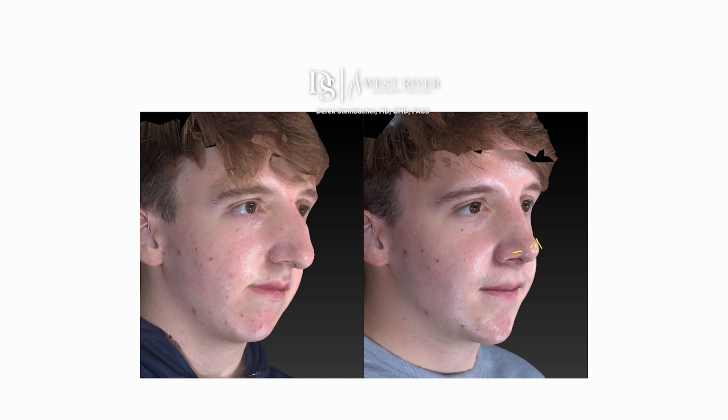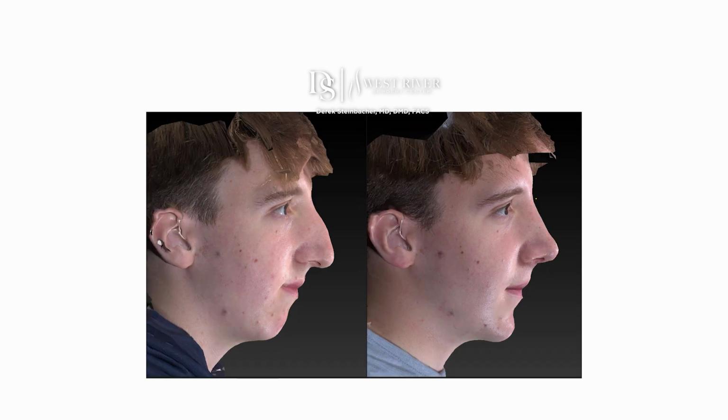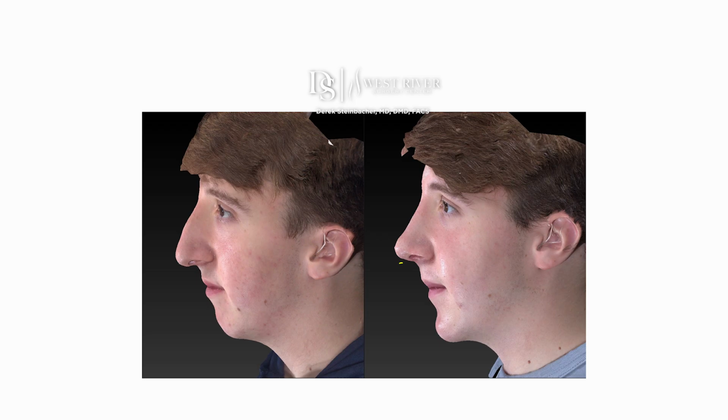Here on three-quarter view, again, you can see that improvement of the tip, the diamond appearing tip, a nice light reflex at the ala. Right lateral view, you can see how the dorsum is nicely straightened, the tip is projected, nice nasolabial angle, good definition of the ala to columella, really improves this overall lip balance as well. Here on three-quarter view, again, a much straighter nose, and we're looking a lot at these light reflexes and shadows to ensure that good balance is achieved. Here on left lateral as well, turned up the nasolabial angle, improved tip projection, and this all lines up with the simulation that we performed with him pre-op.